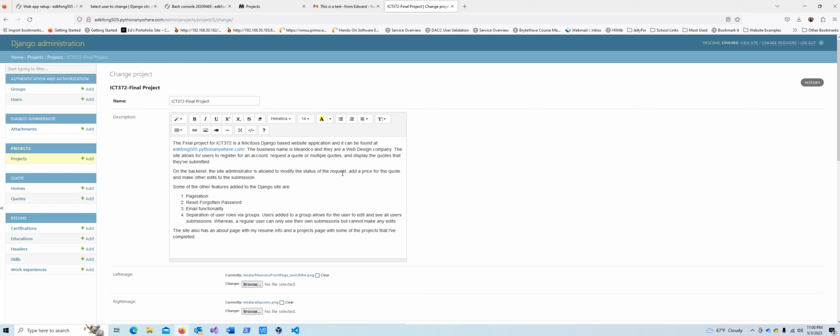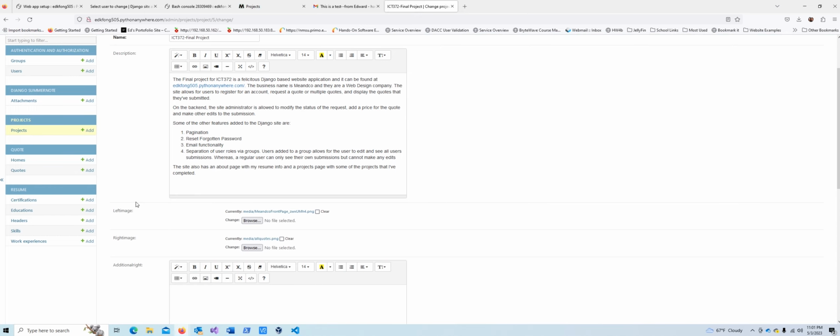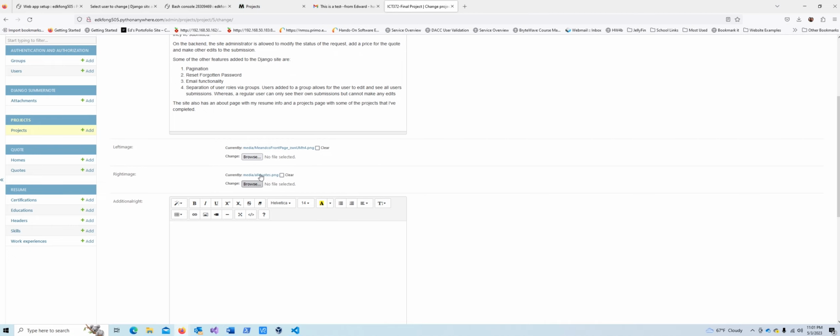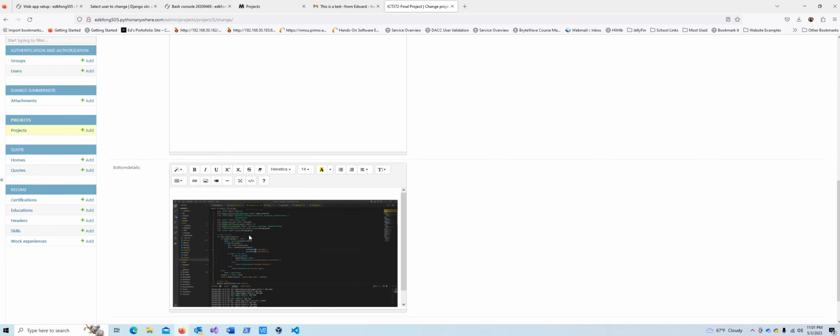I also installed Summernote, which allows you to have a WYSIWYG text editor. So I'm able to add links, and then again the left image and the right image, additional right text, and then the bottom details.